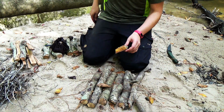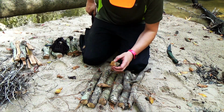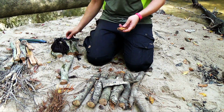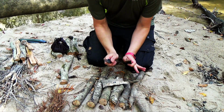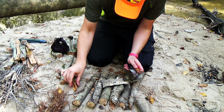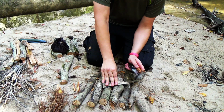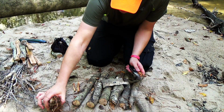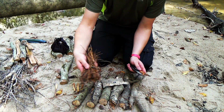Alright guys, so now kind of for the fun. This fatwood is just awesome stuff to work with. So we're gonna take our big chunk of fatwood. Now you want everything ready for your fire. I've got my fatwood, which I'm going to put on here. I've got a base to absorb the moisture. This is wet sand. I've got just a little bit of pine straw to get things going.